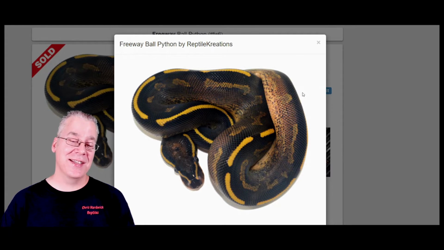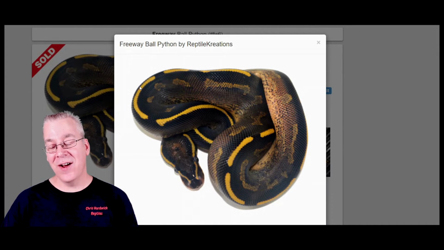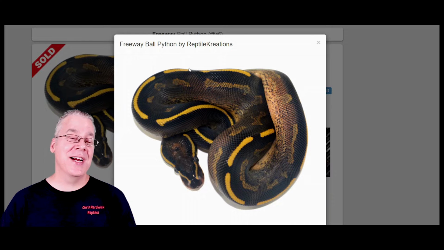It's pretty amazing that this one is the same exact snake as the one I showed before. And this one, you can definitely tell it's super dark, almost to the point of wiping out all the pattern. Pretty amazing. I actually pulled up a few more over here. These are kind of crazy.